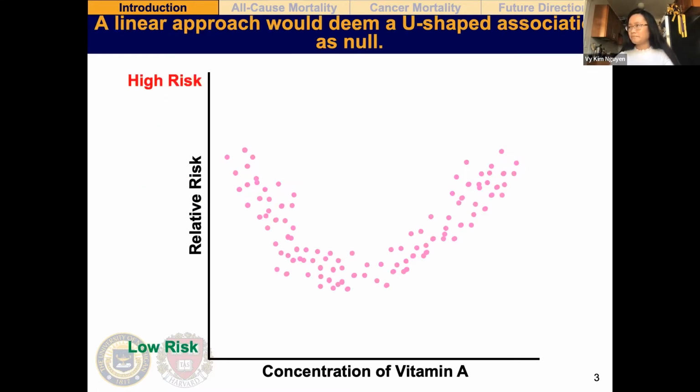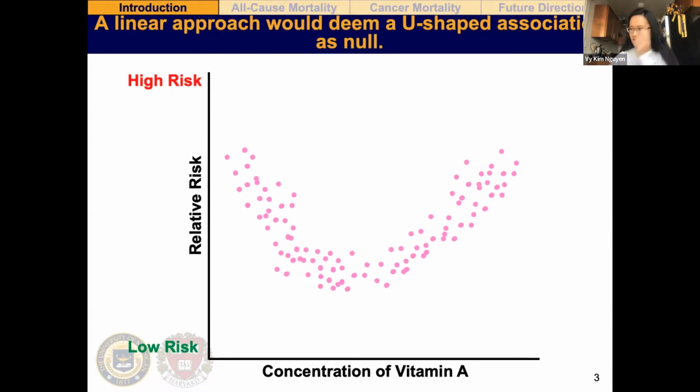As another example, if the shape is actually something else, it could lead to a null association if you use a linear approach. So let me just demonstrate with this animation right here. Let's take the concentration of vitamin A on the x-axis here. Vitamin A is involved in important functions, like immune function, vision, reproduction, cellular communication. It supports cell growth, differentiation, and plays an important role in normal formation and maintenance of, say, the heart, lungs, kidneys, and other organs. And it's mostly found in animal products, dairy products, fish, and meat.